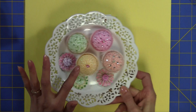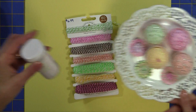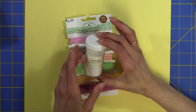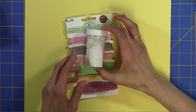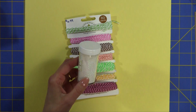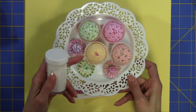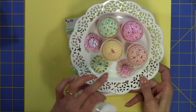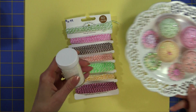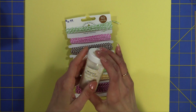And I used glitter for this particular cupcake. Let me show you the glitter. Oh my goodness. It's from Impress Stamps, and it's called Sparkle Glitter. It is the prettiest glitter I have ever found in my life. I just sprinkled it when I was finished on top of the cupcake, and it just stuck because of the twine. But you can go ahead and spray this with a light coat of spray adhesive and then just sprinkle it on. But it's amazing glitter. I promise you will love it.